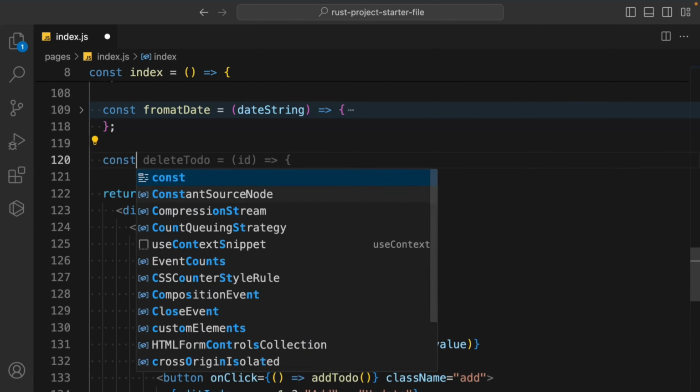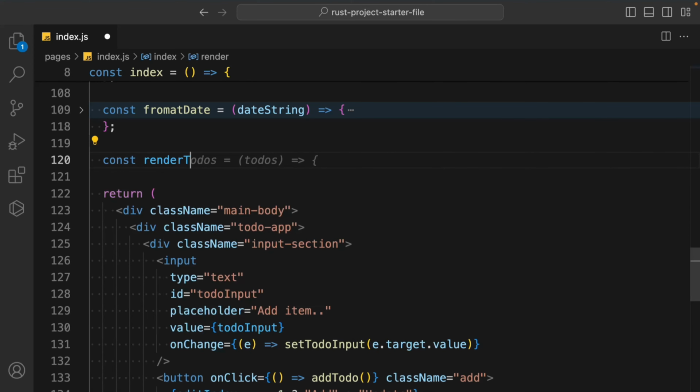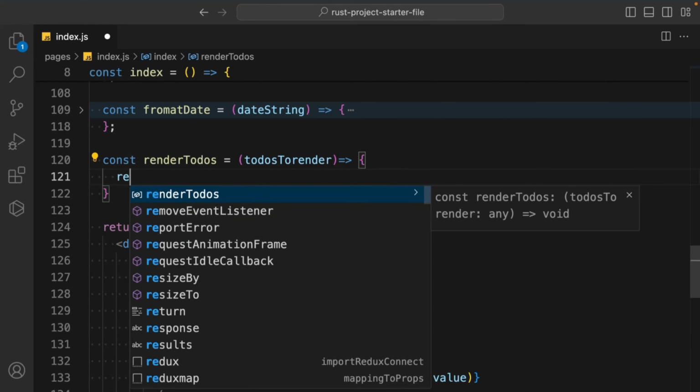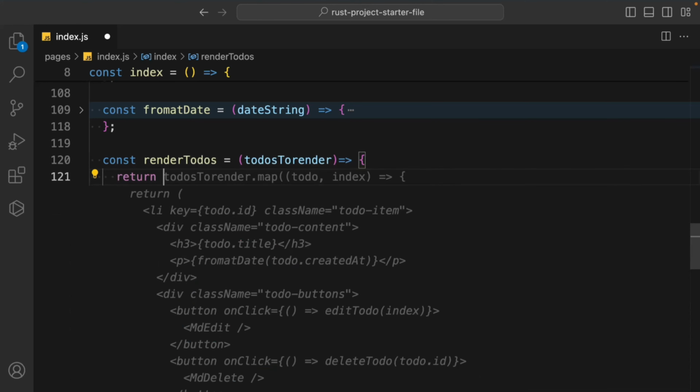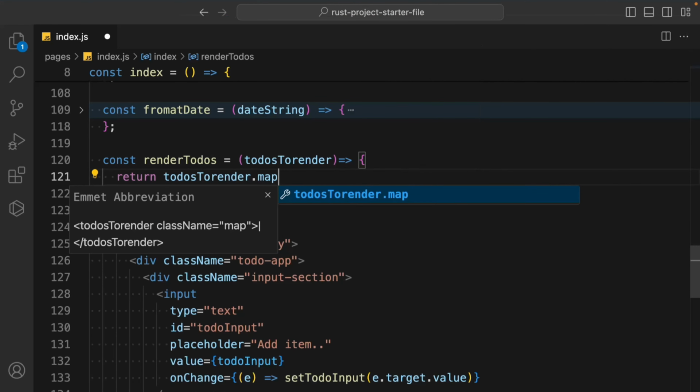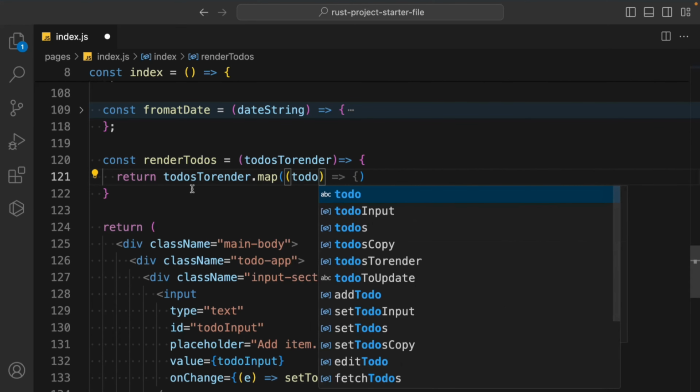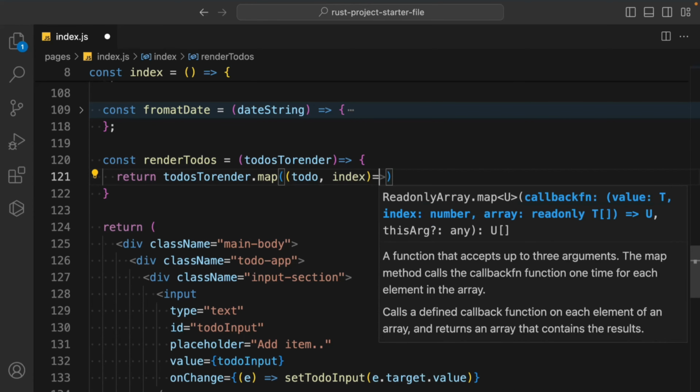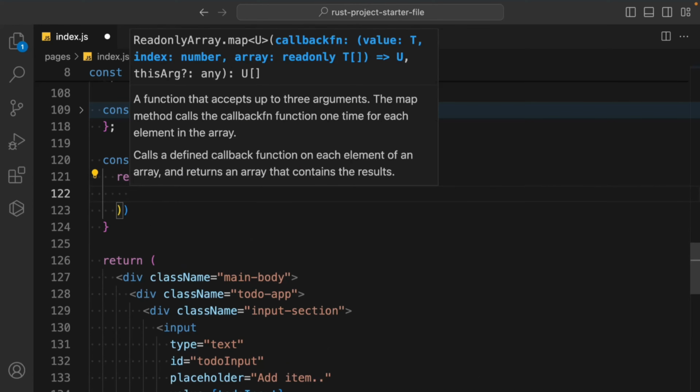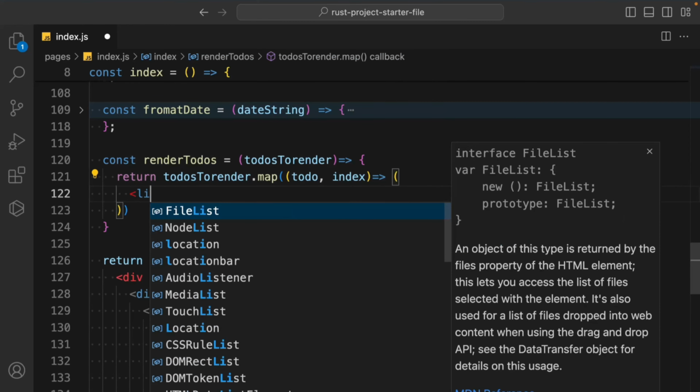So come back here. Let's create a rendering function. This is going to render our component. So we'll say renderTodos. It's going to take the todo, and the entire array it will receive. Then we have to call this return, and we have to return the entire component. So we'll take this todo map, and we have to make it an instant return. Here we have to build the HTML part. So we'll take a list.